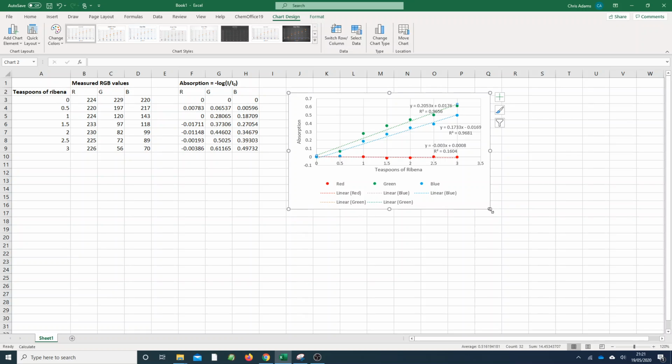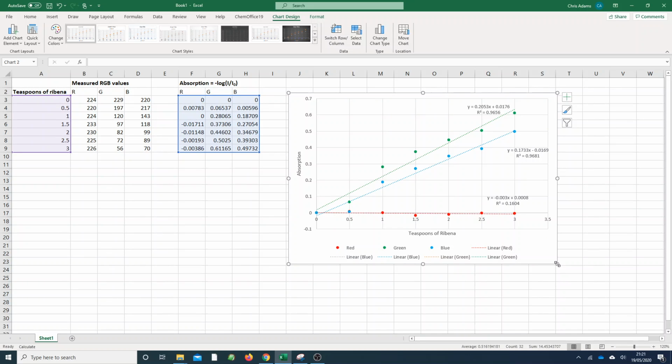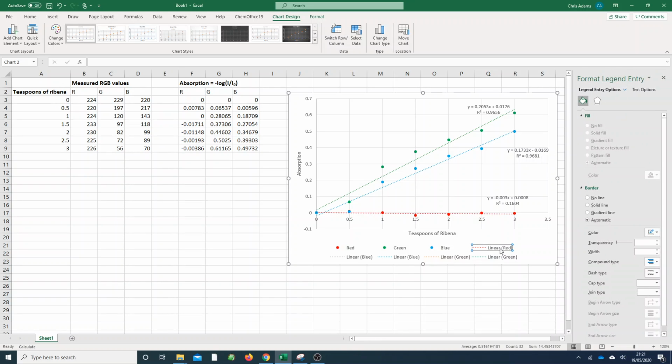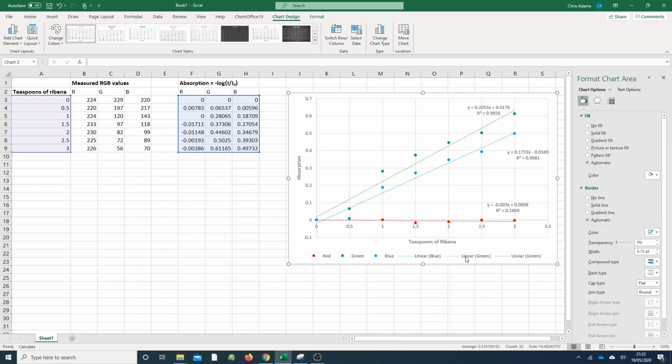So I'm going to close this menu here now with a little X. There's my graph. I can make it a bit bigger by grabbing the handle at the bottom and putting it that way. Now I don't want all these linears to appear at the bottom. So if I double click on that legend entry there, I can just press my delete key, and it disappears. Same for that one there. Notice that this is just deleting the text at the bottom of the graph here. It's not actually deleting the lines themselves.